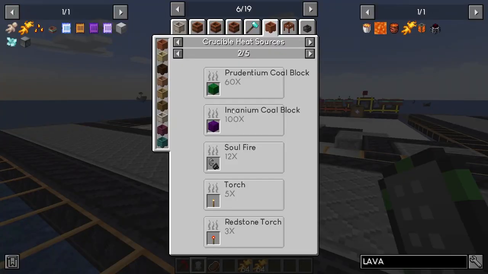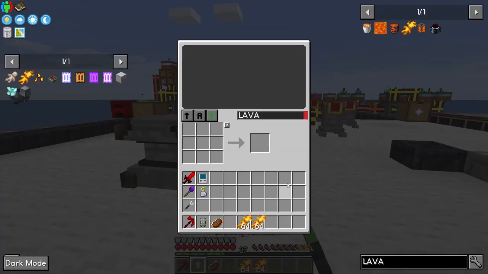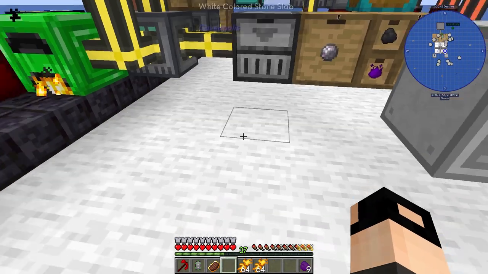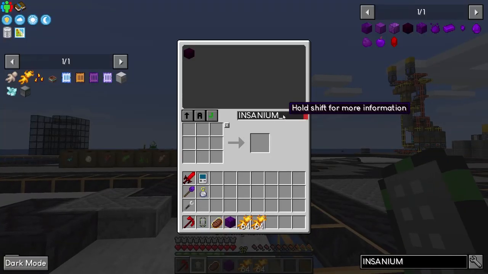Oh, guys, and we finally have a faster way of making lava. I believe this is the fastest way. Yes, it is. Insanium coal block. And 2 and 9 coal. This is amazing, fantastic. Yes, yes, yes. Let's give it a pop up. Right, that is perfect. Then we need a crucible.